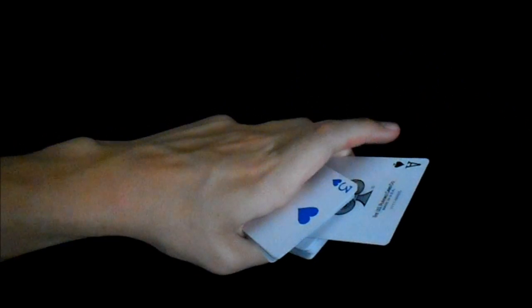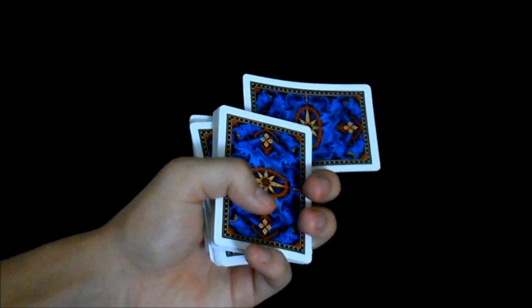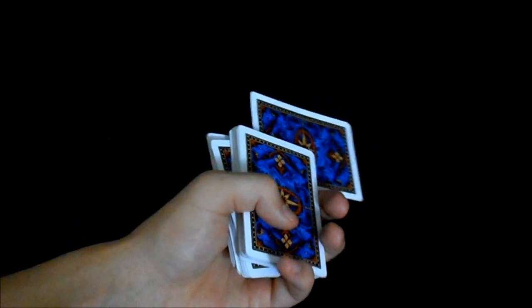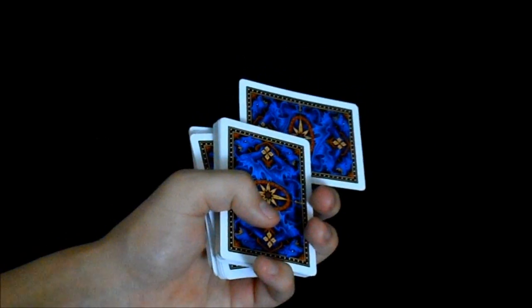As soon as you get to this point, you're simply going to move your index finger to the side, and it's going to pivot around your middle finger. At this point, the card is angled about 90 degrees from the rest of the deck. You are now ready to shoot the card, and I'll do that in the next section.